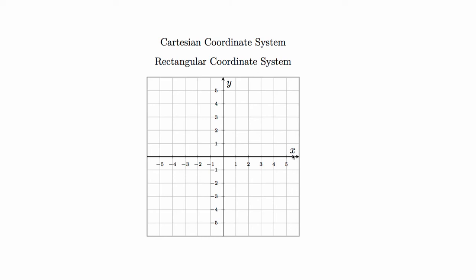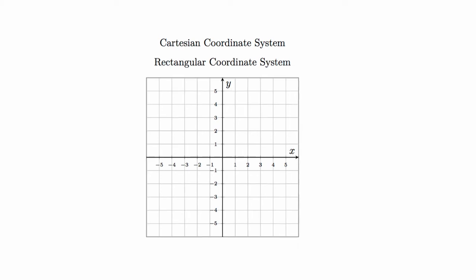This is only true when the variable being used is x, but in so many of the examples we do, and so many of the equations we do rely on x and y, so this does often become the x-axis. And similarly, the vertical axis is called the y-axis. Should we be using an equation that makes use of other variables, then the names of the axes themselves would change to correspond to the appropriate variables being used in the equation.